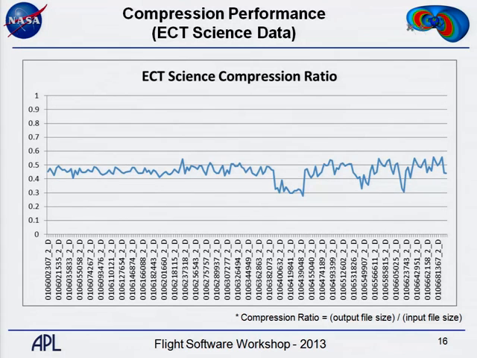This was the one science instrument suite that compressed the best, the ECT suite. And you'll see there's a noticeable dip down with the horizontal axis here. These are file names where the beginning of the name is the mission elapsed time. So that will translate to a real time, like a year-day time, but the conversion isn't here. This is about 1 to 2 weeks worth of data, I believe, on these plots. But there's a noticeable dip down over about 2/3 of the way across the plot. That's where the instrument actually had turned off their high voltage for a short period of time. And so their data was a lot more static, I guess. It wasn't changing as much, and therefore became more compressible.